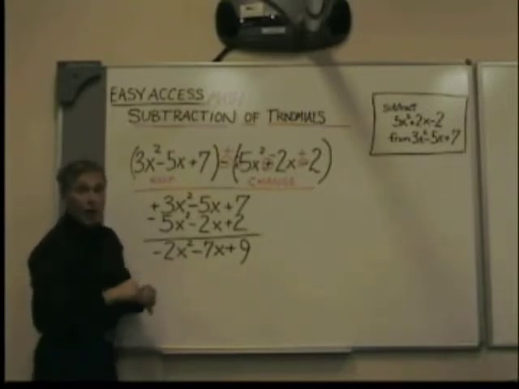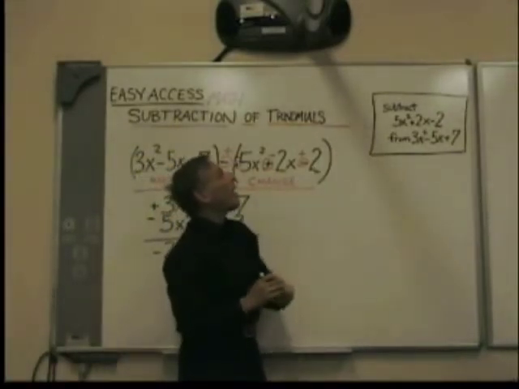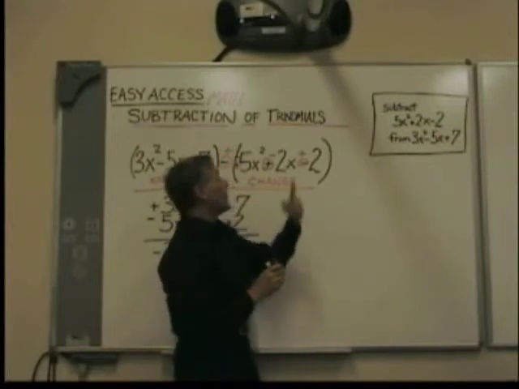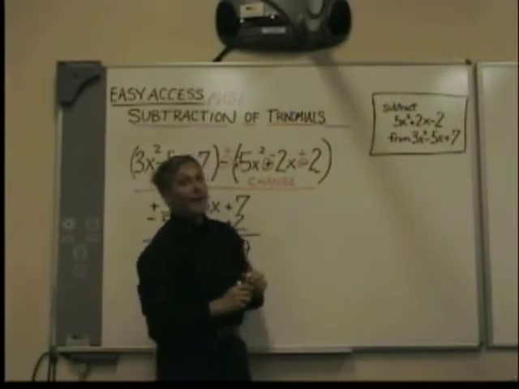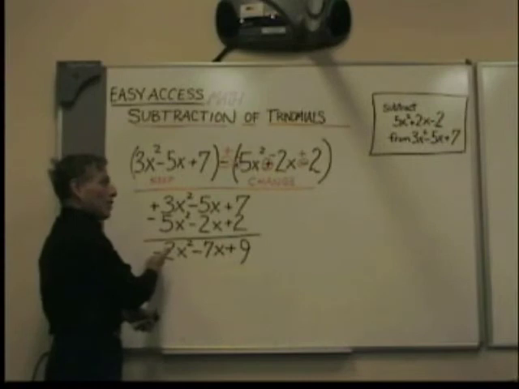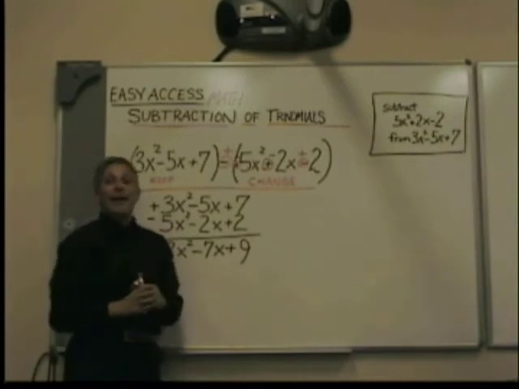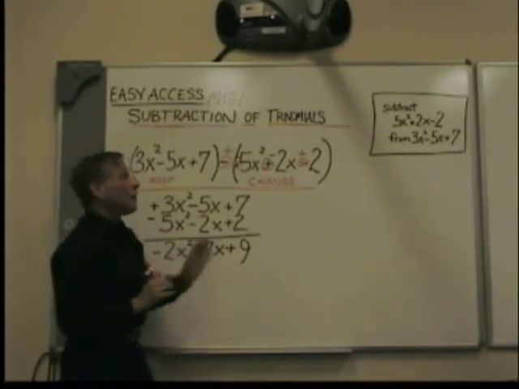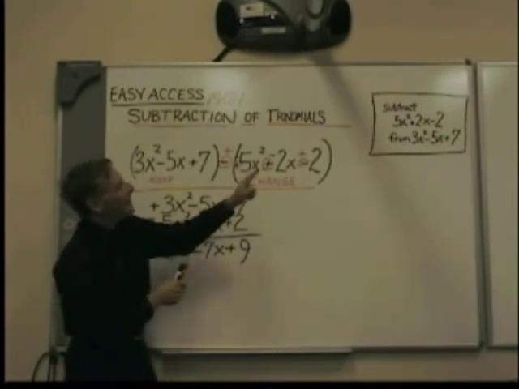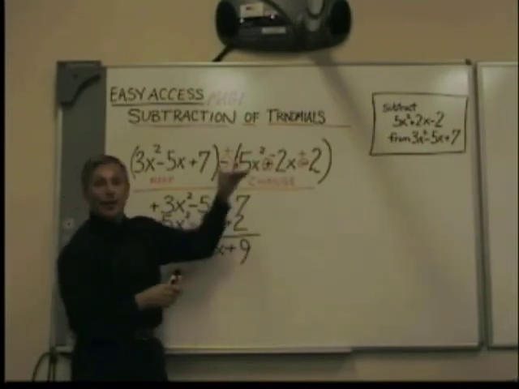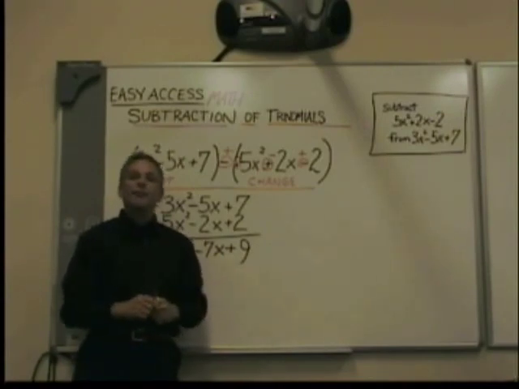And I just put on the board over there, another way you may see this would be subtract 5x squared plus 2x minus 2, which is the second one, from 3x squared minus 5x plus 7. It would be the same way. You're most likely to see it in this format, and then you're changing the signs of the second trinomial. But it is possible it would be written as a sort of word problem, and it's a little trickier because the second one, the from, is the one that goes on top. And that's subtraction of trinomials.